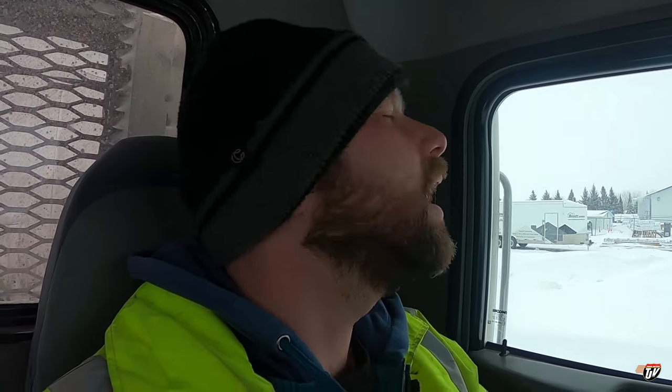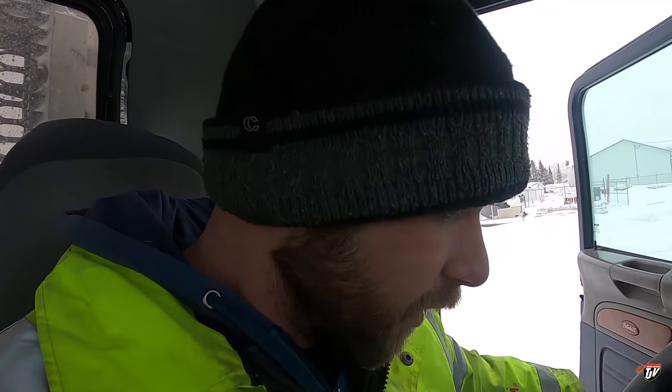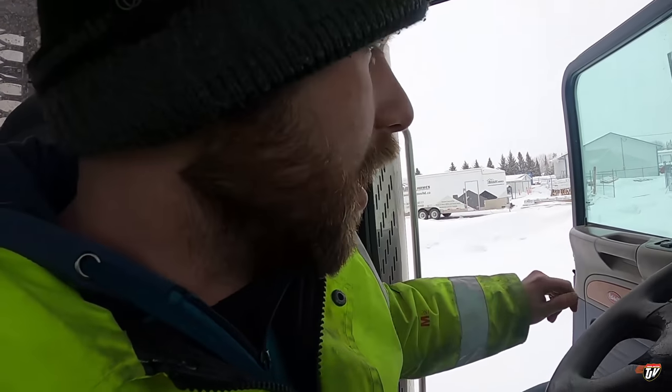Oh, now I got a burp. Oh, let me speak, body. I'm ready. Okay, it's a skid steer kind of day. I just delivered a skid steer with tracks here to Portage La Prairie. I have another one that's going to Steinbeck. I just called the receiver there, and they're like, bring her on down, Trucker Josh. Come on down. So they're ready for me. They're there till 5, and I'll be there around 4 o'clock.